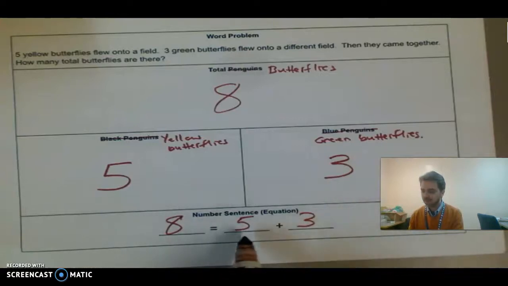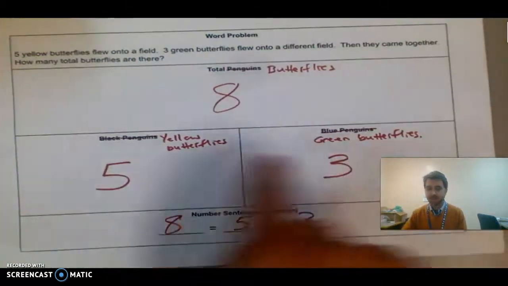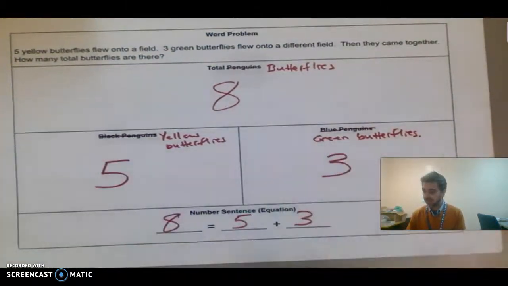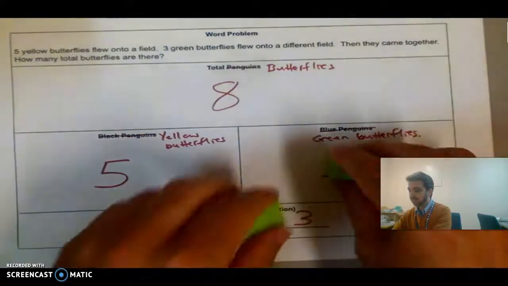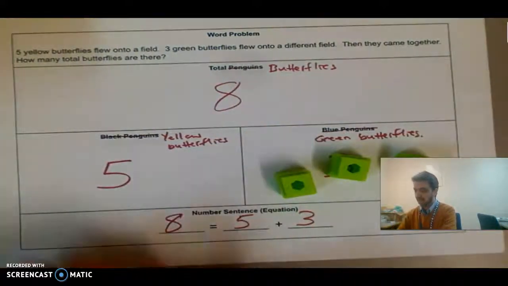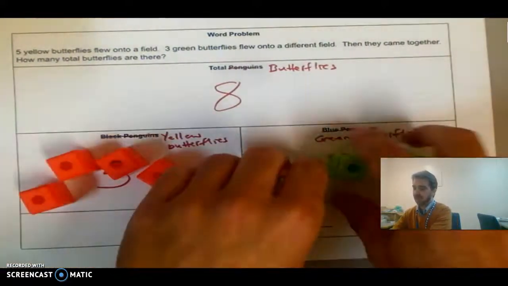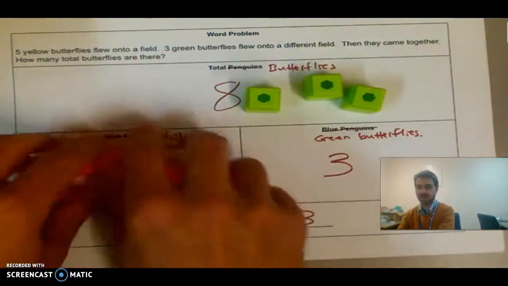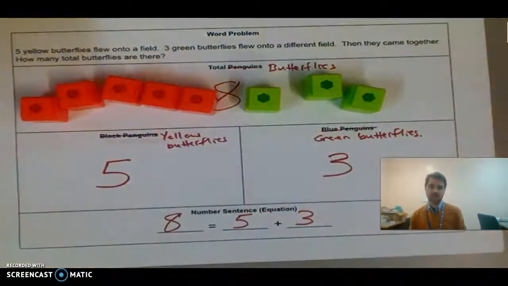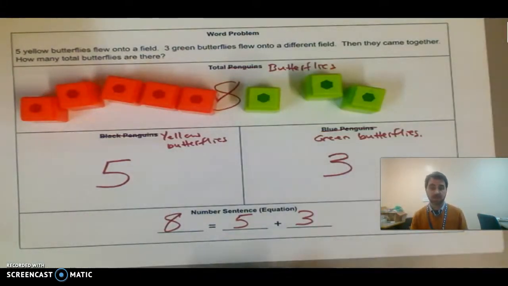Boys and girls, if you put 3 plus 5, is that wrong? I put 5 plus 3. If you put 3 plus 5, is that wrong? No, it's not wrong. It still equals 8. 3 and 5 is the same as 5 and 3, right? If I were to put the 3 up here first and then the 5, I'm still going to end up with 8, all right? Doesn't matter which way I do it. Okay, we've been exploring that a lot this week, right? All right, so let's go to our next problem.